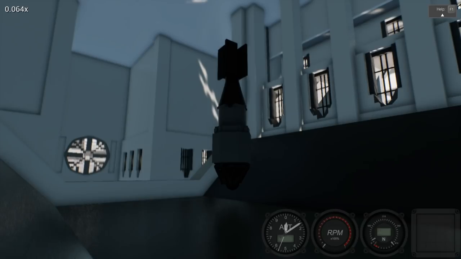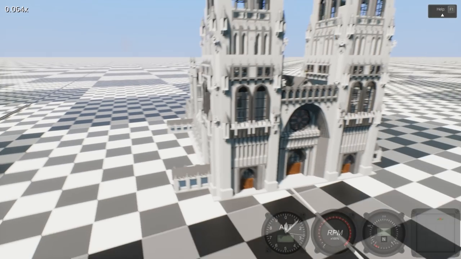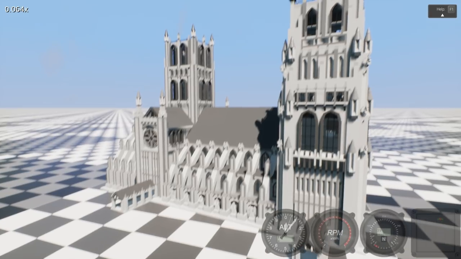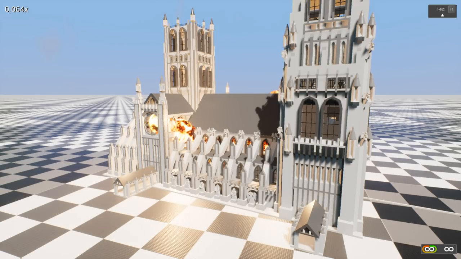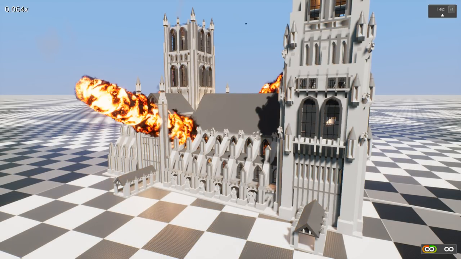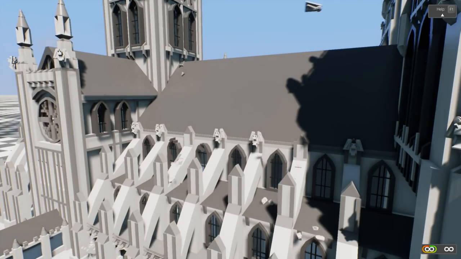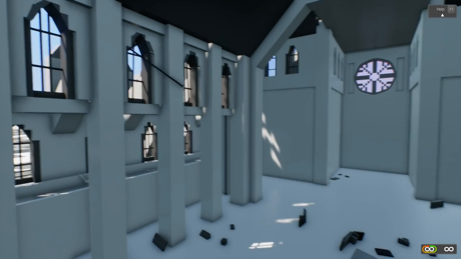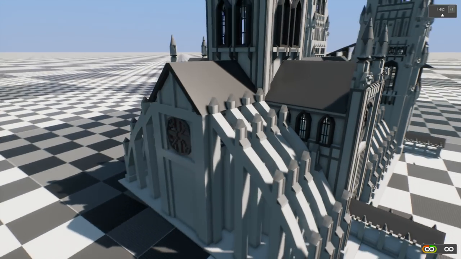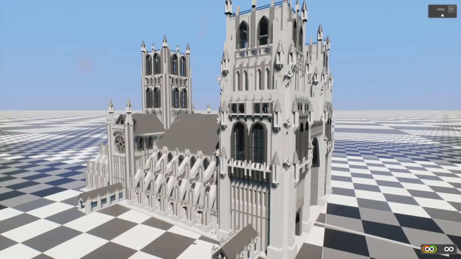Uh-oh. The moment of truth. We're waiting. Oh! Yeah, only few pieces, guys. It's even nuke-proof from the inside of it. I just can't believe how durable this building is. Wow. 13,000 bricks. So yeah, myth busted.